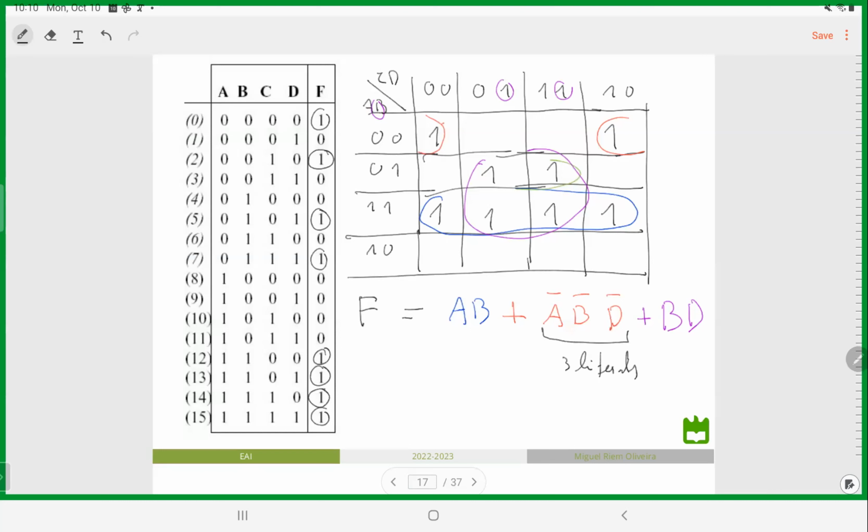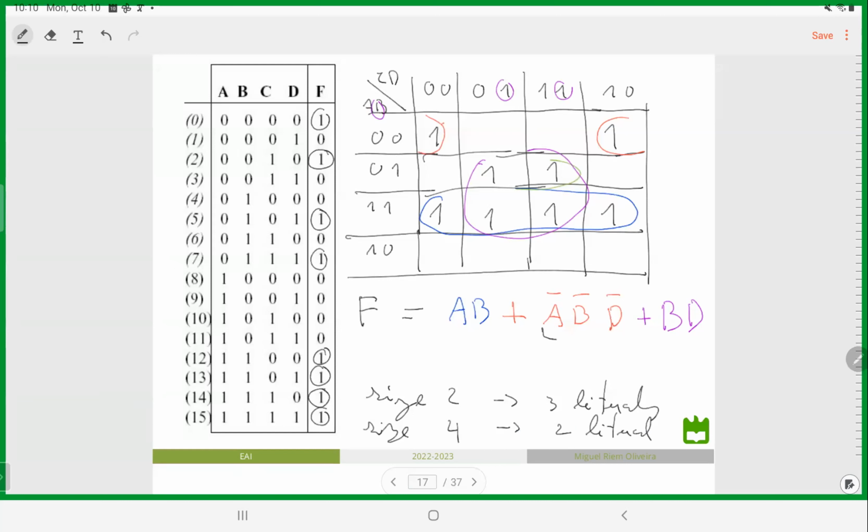So 3 literals for groups of size 2. Now, if I have the size 4, as is the case of the blue and the magenta group, the size 4 will give you 2 literals.